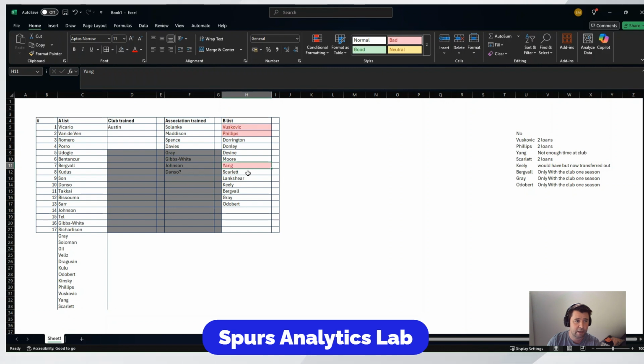Dane Scarlett is eligible. Even though he's had 2 loans, he was at the club for long enough before that to make him eligible. And then we've got a couple of people like Bergvall, Gray, and Odobert who have only been with us 1 year, so they're not eligible. So we've got to take one more player out of that. Alfie Dorrington, he is going back out on loan.